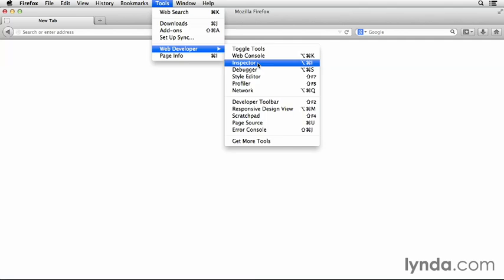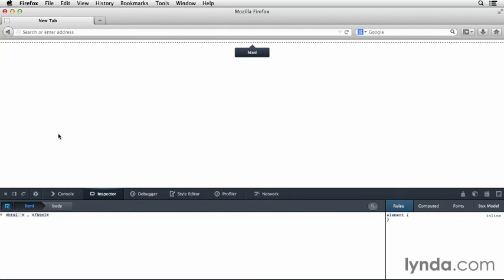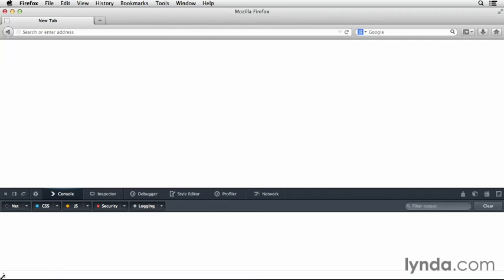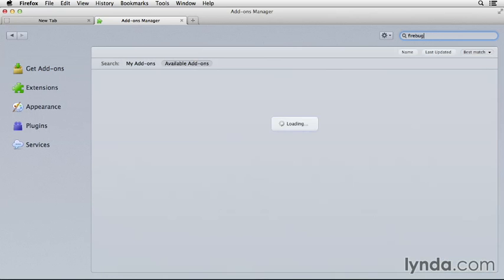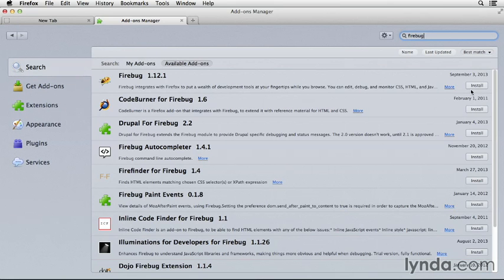Here in Firefox, in the Tools menu under Web Developer, there is the built-in inspector here. So this will let you inspect web pages and whatnot. There's also a built-in console right down here. But as I mentioned, if you want to get serious with Firefox, you really want Firebug. And so to get that, you would go to the add-ons in the Tools menu. You can just search add-ons for Firebug and install it.